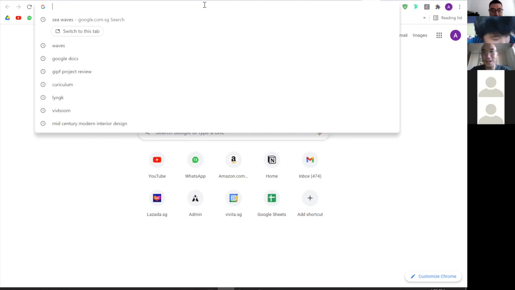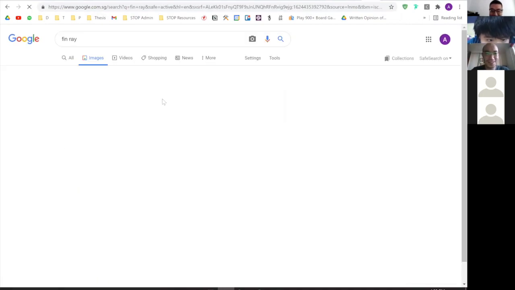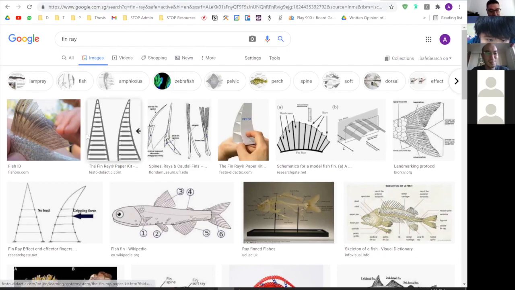Okay, so I'm going to show you an example of biomimetics. If y'all have been into Vivita, y'all have seen this on my robot. This thing is called a fin ray. When you look at this, it doesn't look like a fish at all. It doesn't look like a fish fin. This whole triangle, this fin over here with all the lines inside, we won't think of a fish straight away, because this is actually something microscopic. That means you cannot see it unless you use a microscope and look at the structure inside the fish.